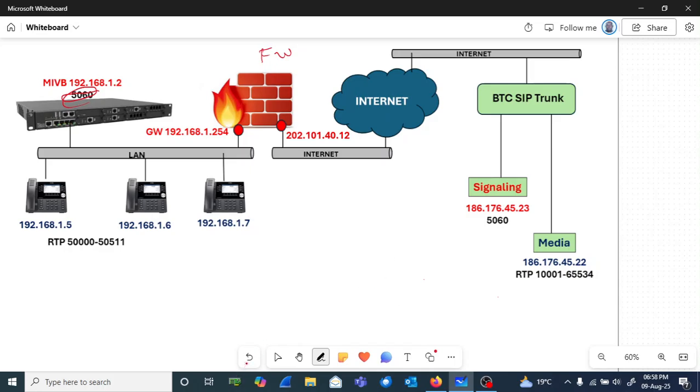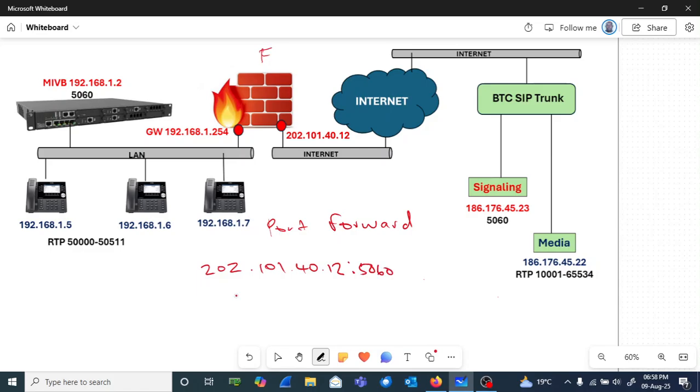So they are going to do a port forward on the firewall. Port forward the public IP address of the customer on the firewall, which is 202.101.40.12 port 5060.